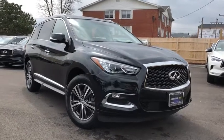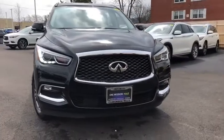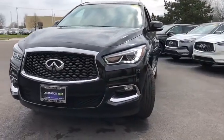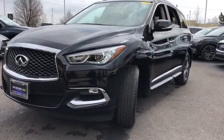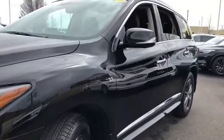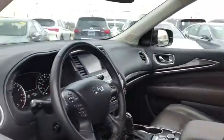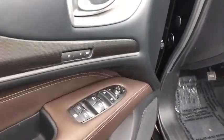We are pleased to show you the 2017 Infiniti QX60. The Infiniti QX60 is the perfect blend of luxury and practicality. This crossover SUV not only provides ample space for passengers and cargo, but also an interior that screams luxury. In addition, the QX60 offers extremely high levels of safety, all with a sleek new design.